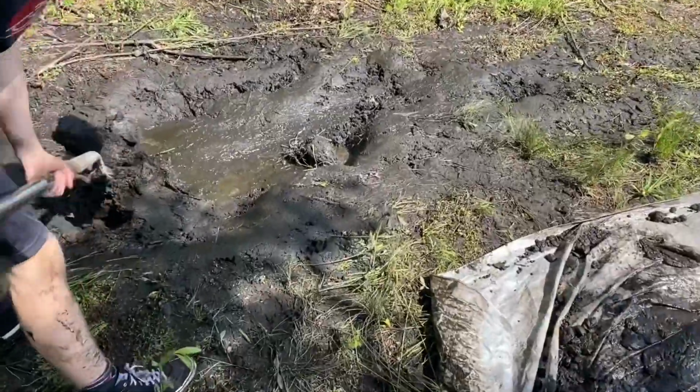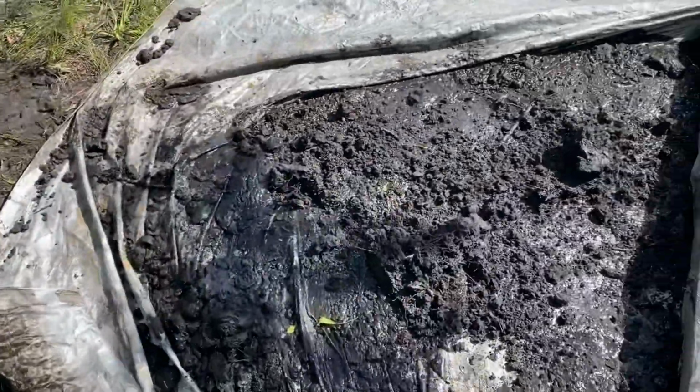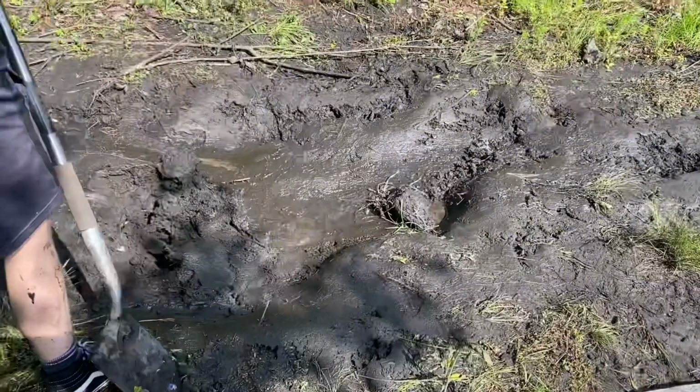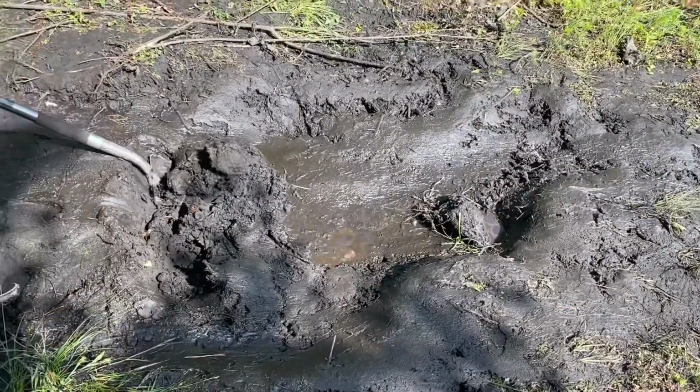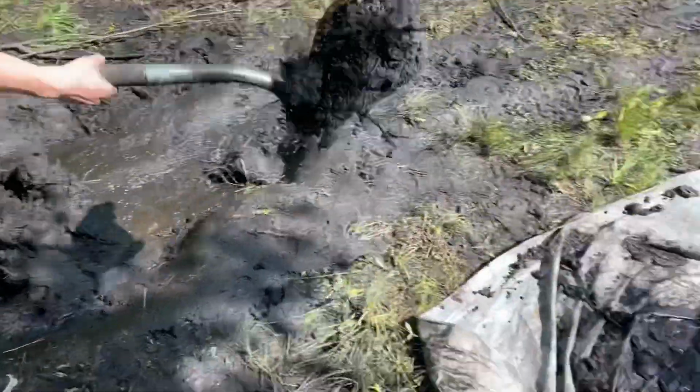There's a brick under here. This is what that southern mud looks like. It's just pure goopy solidness.